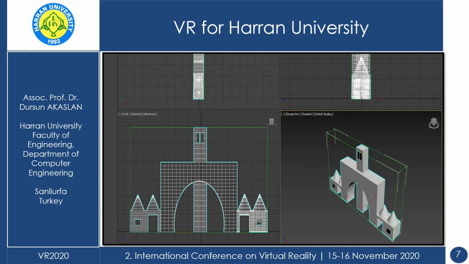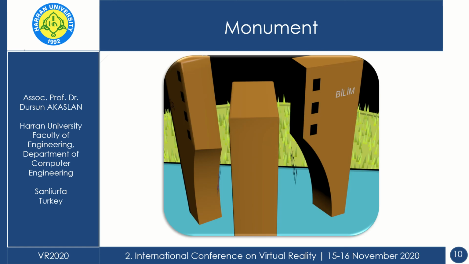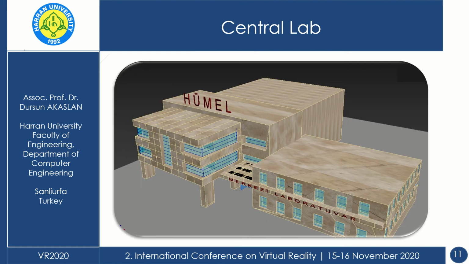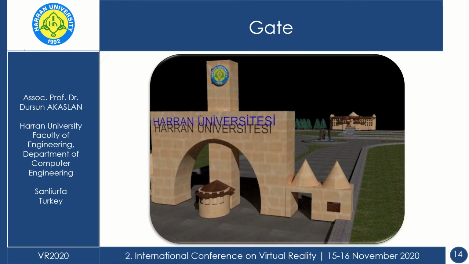Virtual reality is becoming more and more important for Harran University. We are so keen on modeling our university campus. But modeling is not sufficient for virtual reality. Also, we need to texture and render the models for the best display. For this reason, we need to model all the architecture in the campus of Harran University. After that, we can, of course, texture the models to make sure they look natural.